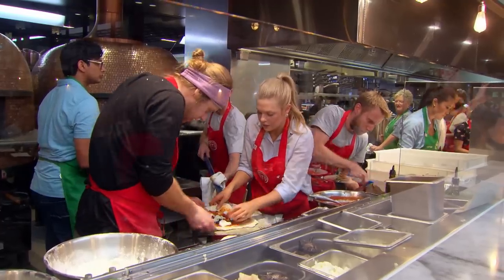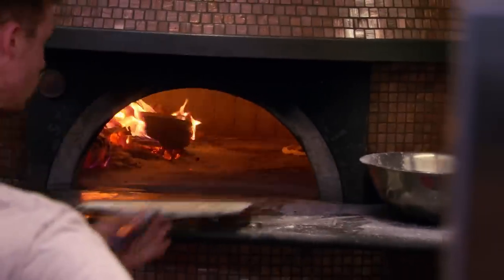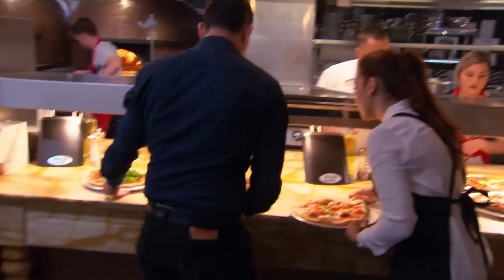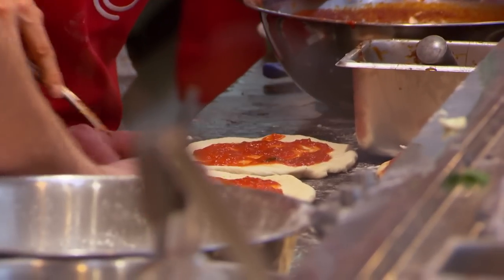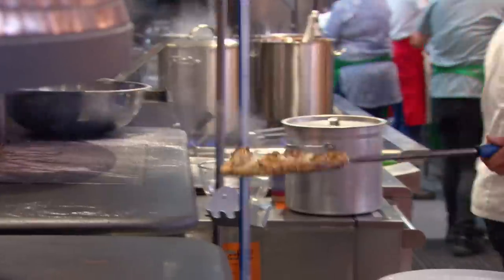Stretch like you've never stretched before. Nicole and I are doing the construction of the pizza today. Josh is putting it in the oven, 90 seconds, out it comes. Aaron grabs the pizza, slices it into six, does all the garnish work, and straight over to Eloise. Two mushroom, one onion. Come on, andiamo. I'm so glad we've been able to hero the dough today and not overcomplicate it with too many toppings. It means we can pump out these pizzas super quick. Come on, guys, you're doing a great job. Keep it up. So hopefully the judges agree and they give us the thumbs up.